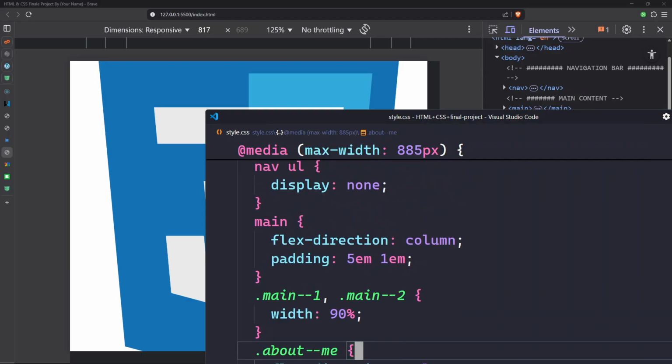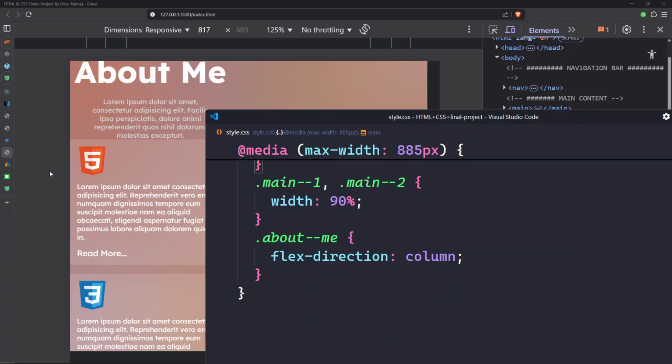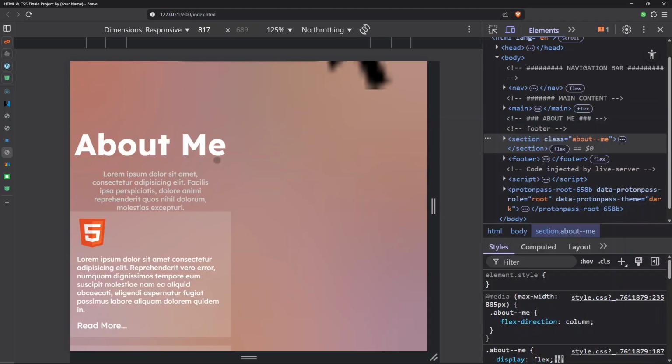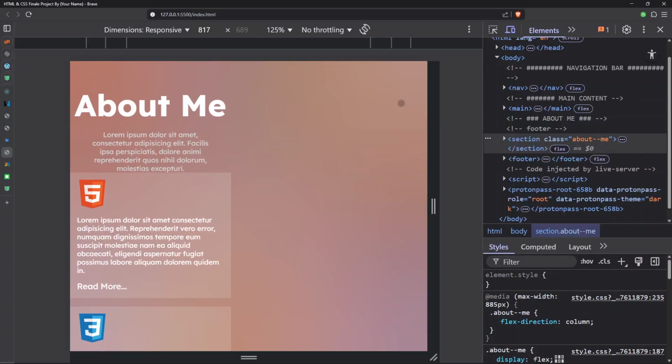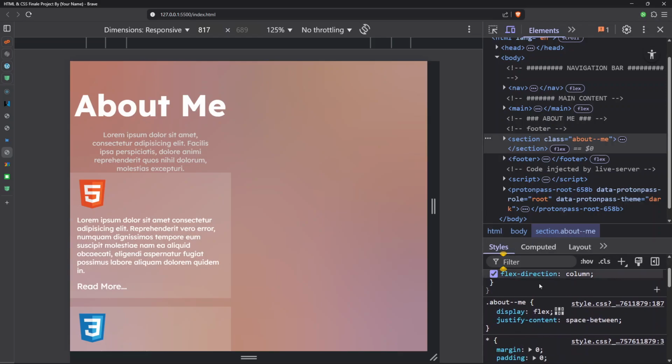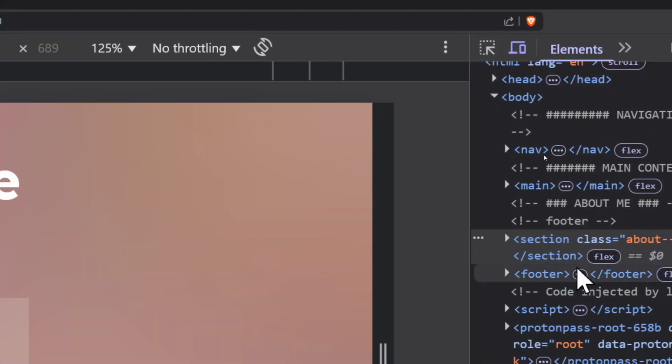So you can see we've used it about here again. So when you change it to column now, it means that you want it back to the normal way it is, but only inside this checkpoint here. Okay, so we are not done yet. So the reason why it is on the very left side, we don't understand, and the reason is because you used justify content space between. So you that created the website yourself, you know what you did.